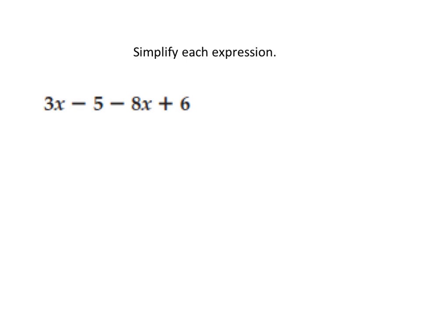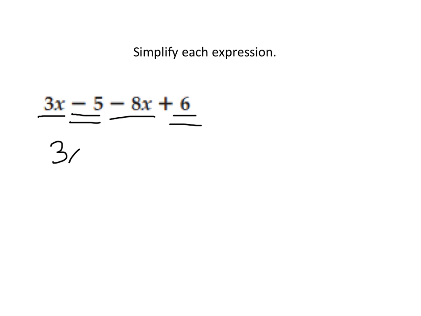Here's another expression, a little bit longer. Notice that the 3x minus 5 minus 8x plus 6 actually has more like terms than you might think. First off, the 3x and the negative 8x are alike. But the constants, and all constants are alike. So I'm going to go ahead and use 2 lines underneath there to show that I'm going to combine those two together. So I'm going to rearrange and group, which is the associative and commutative property.